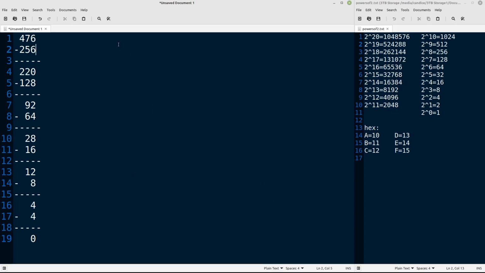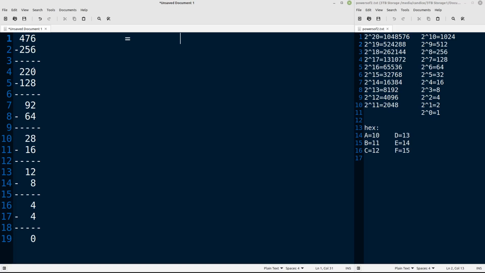Now, for the binary representation of this number, I'm going to do it on this line here. We just simply go through our list, and starting from the biggest value we subtracted out, anything before that is a 0, we don't need to represent it. Unless we're trying to represent that as something, say, like an octet, where you need the full 8 bits, and then you just pad it with zeros in the front. If you don't require that, however, you start with the highest bit value you subtracted out and work your way down. Anywhere you subtracted, you put a 1. Anywhere you didn't, you put a 0.